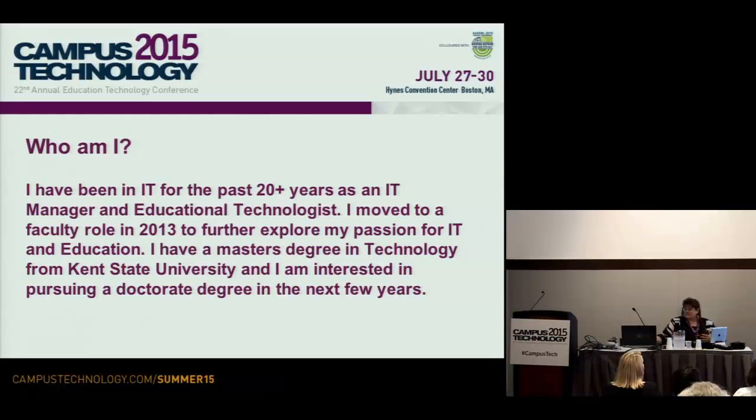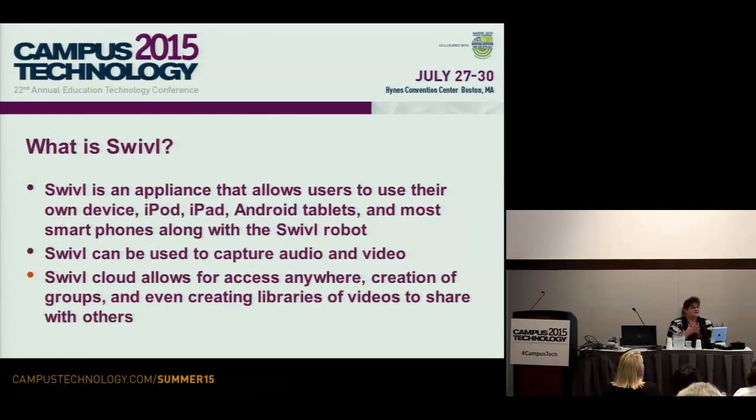So, the Swivl is a tool I stumbled upon. I have all kinds of different lecture capture things that I've used before. Video cameras on my laptop, video cameras on a tripod like the one back there. High fidelity lecture capture in classrooms that are classroom based. But I really needed something that was flexible. And when I came across Swivl, I thought, well, this is the tool for me. Now, it's not the tool for everyone, but it's definitely the tool for me.